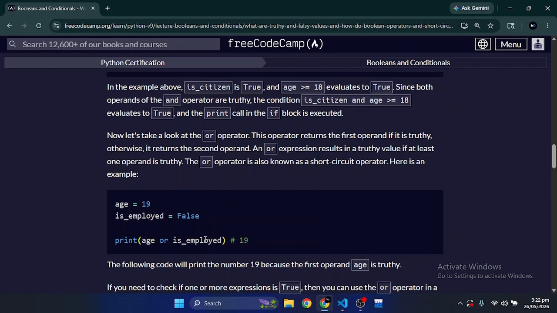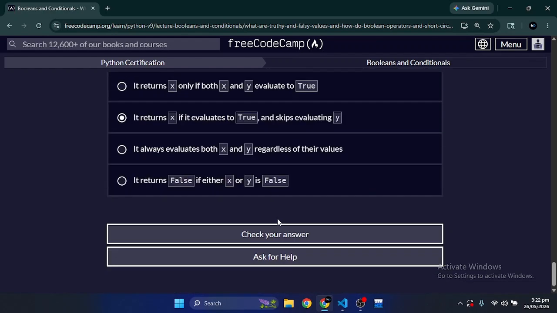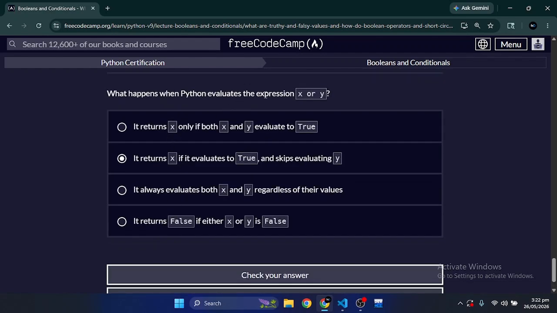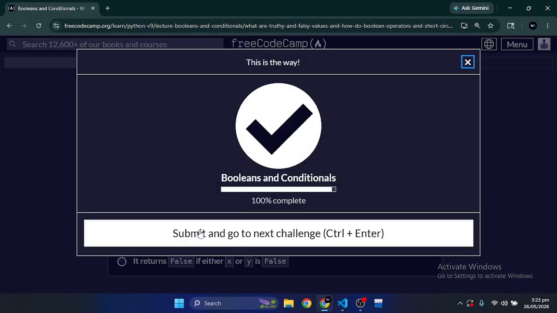But this is only for expressions in which two values are compared, not two conditional statements. So it returns x if it evaluates to be true. So yes, this is it.